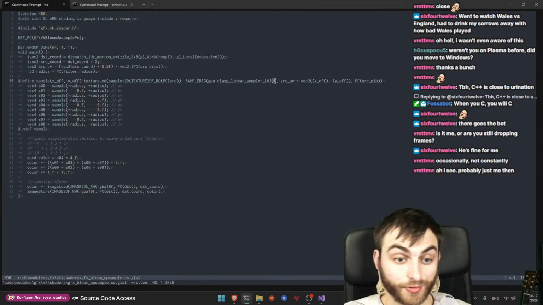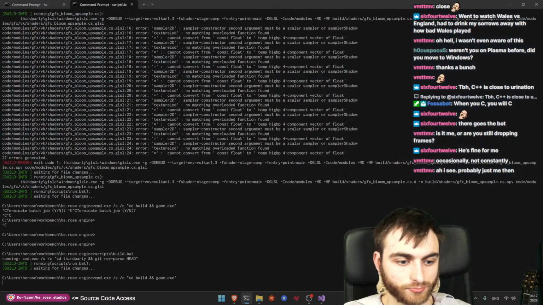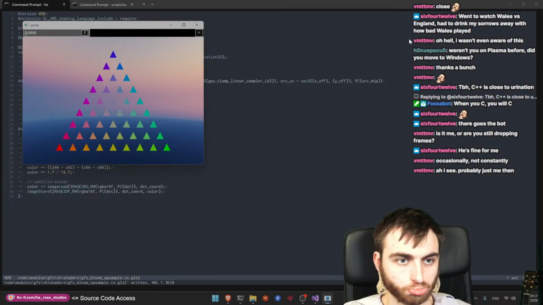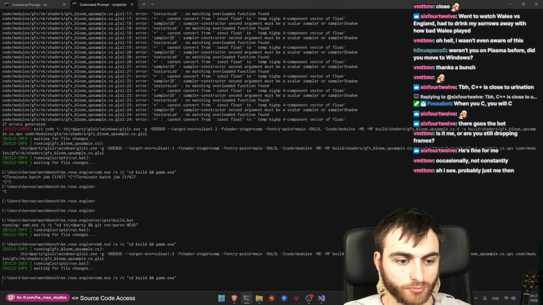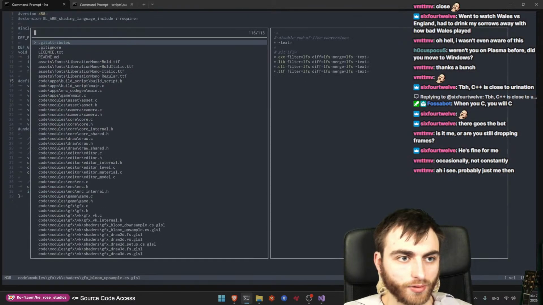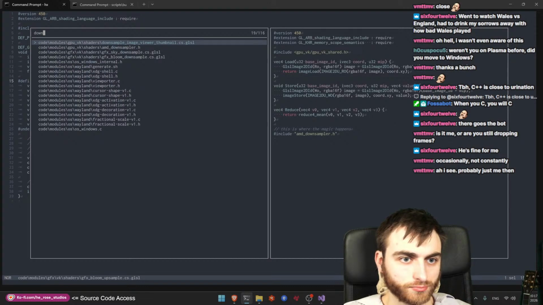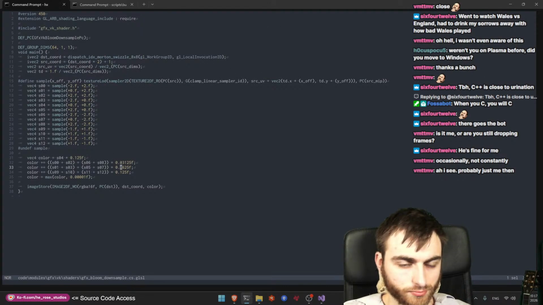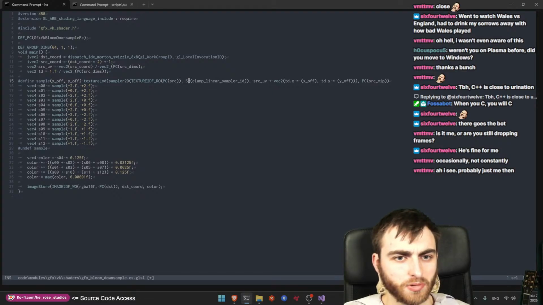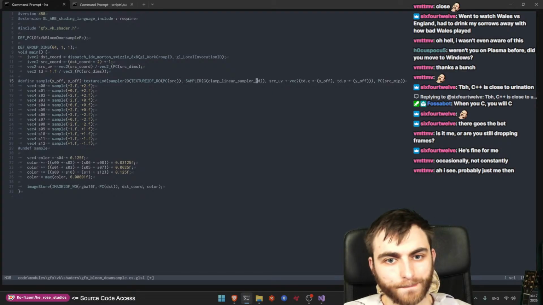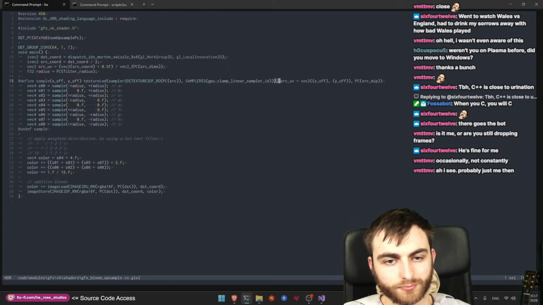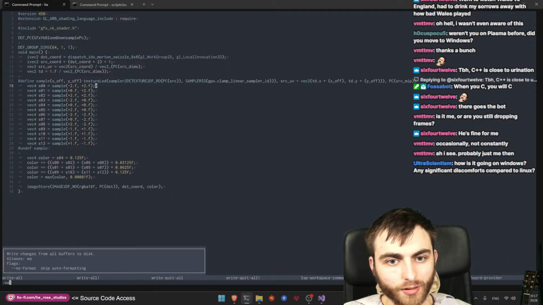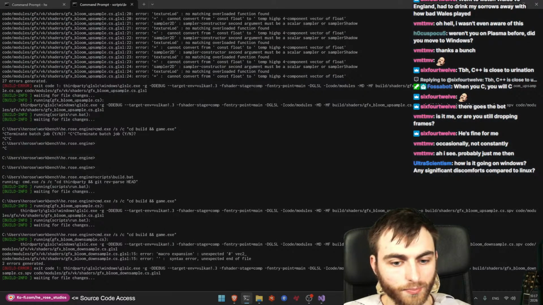That's a bug in my build script. Oh, no, it's not. Okay. What about the downsampler? Is this one even compiling? It's not, is it? Beautiful.